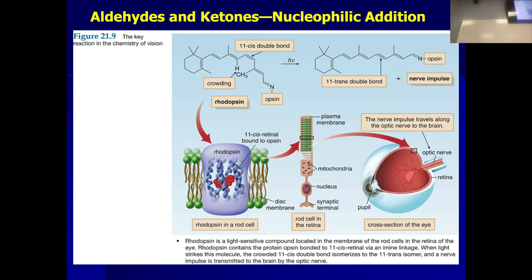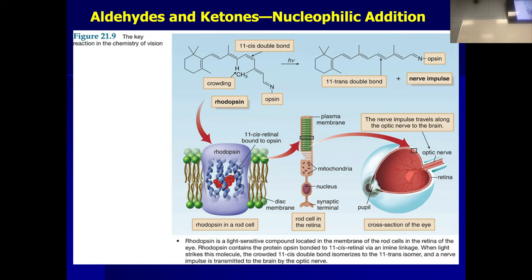I know that opsin has a primary amine on it that ends up reacting with an aldehyde to make this imine. Okay, so this comes from, anybody know what? This comes from carrots, right? What is that? Beta carotene, right? So you eat beta carotene, your body processes it, it cleaves it in two, makes it into two aldehydes. You end up with a vitamin, I forget which vitamin it is. One of you probably knows better than I do. And the opsin will react with that aldehyde to make this complex.